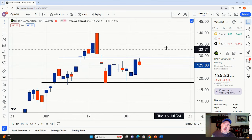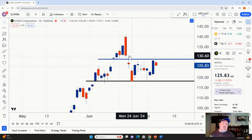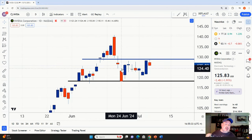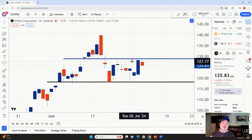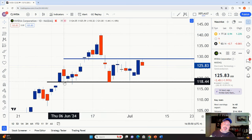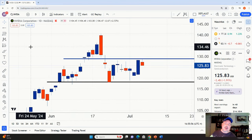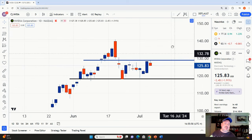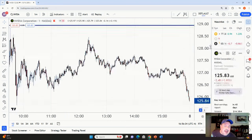Now let's look at this. Notice how the level that was resistance became resistance again. Opposite dynamic. People bought and the price goes lower, and it's like, all right, I made a mistake. If it gets back to my price, I'm going to get out at break even. So remorseful buyers placing sell orders at the level that was resistance before can make it resistance again. Remorseful sellers placing buy orders at the level that was support can make it become support again. Levels form because of psychology. All right, let's look at the 1 day chart and see if we can see anything there. This is what I call the fractal nature of charting.